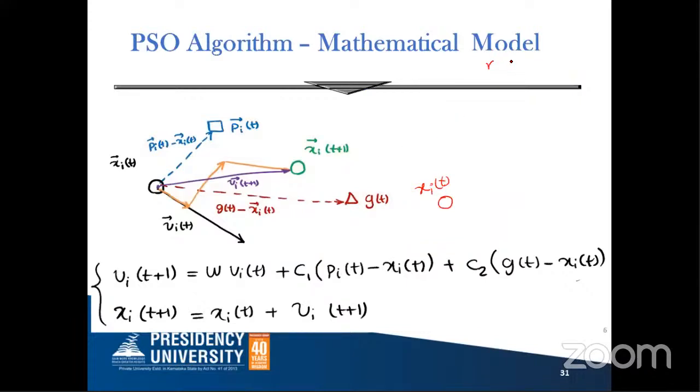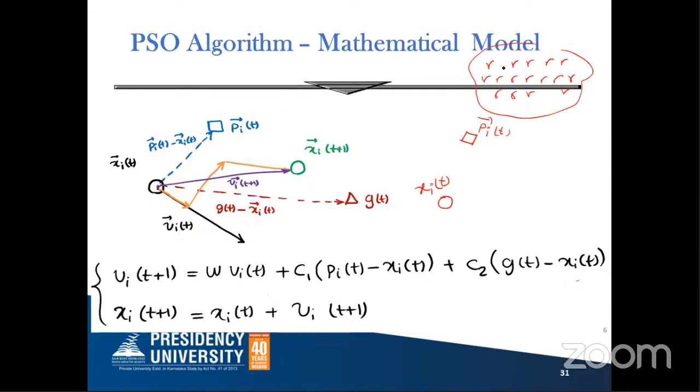So in the group, let us say this is a group here. Each particle is having its best position. Is it right? Each particle is having its best position. Let us say the best position of the ith particle is like this, pi of t. This is the best position. Got it? This particle position is present now. It is having some memory, and in the memory it is having a best position.